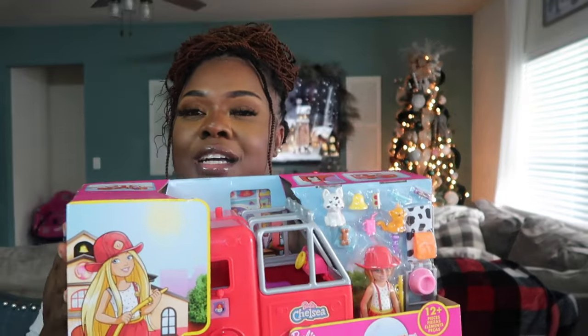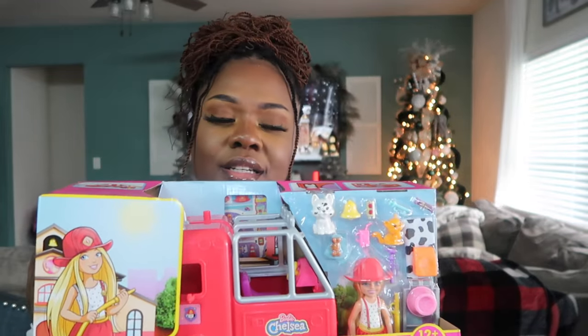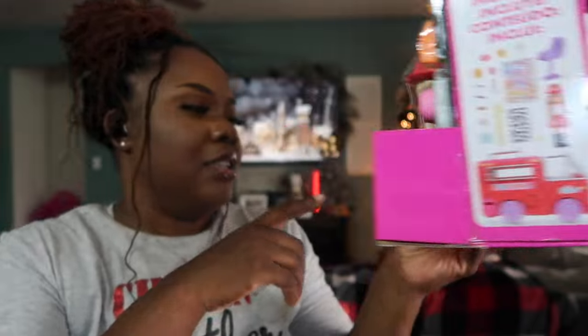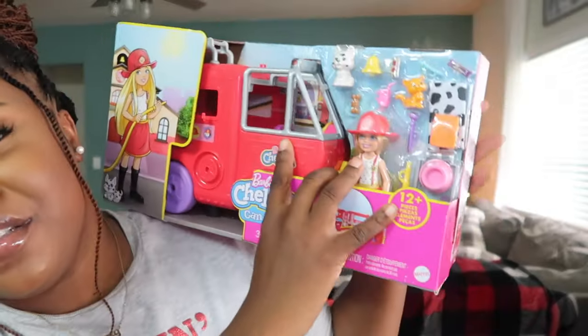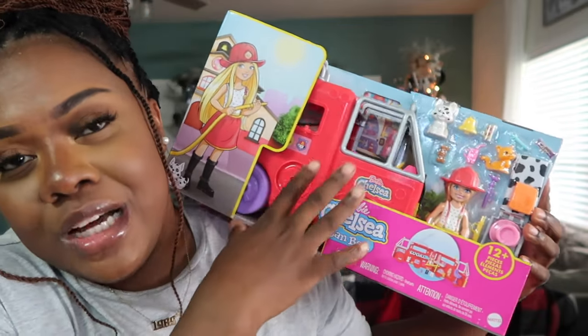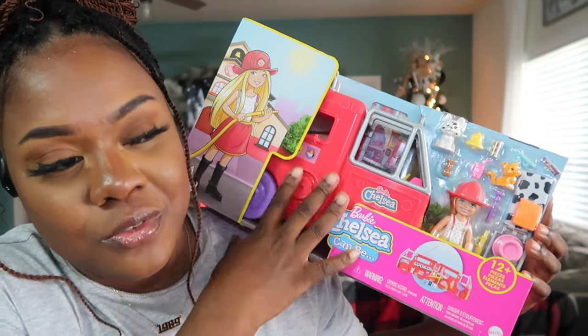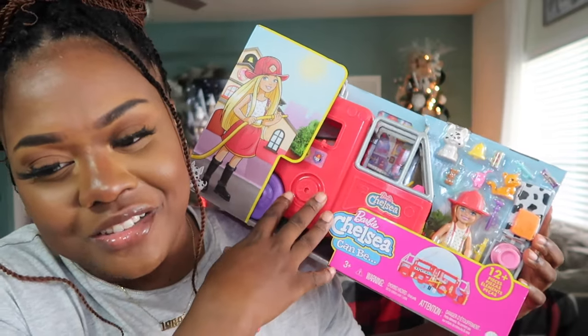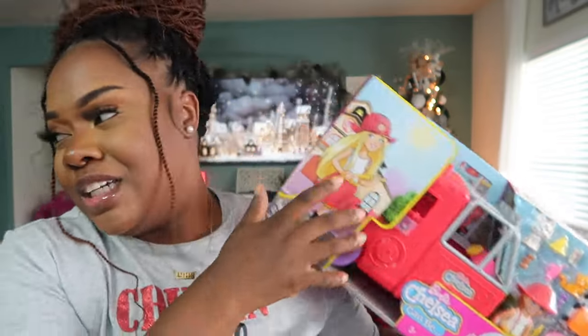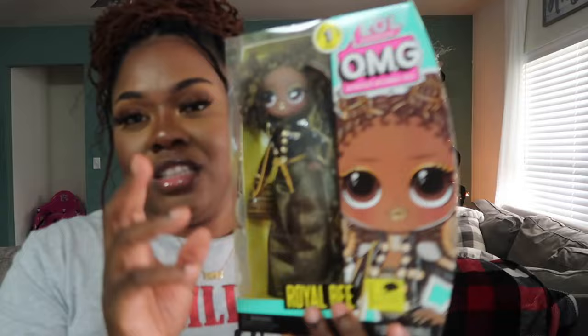Another thing that I got for another great deal is this. I got this for $5. In hindsight, I wish I would have got two of these. This is what the inside looks like, and it's basically Chelsea. And I have seen this in Target too for at least $17 on sale. So yeah, but the reason why I didn't get two of these at the time is because I was focused on the other two items that I'm gonna show, and I didn't wanna spend a lot of money that day, although I wasn't spending a lot of money, but I'm gonna show you why. Because my mind was focused on these two.